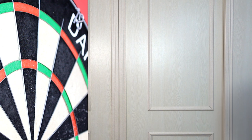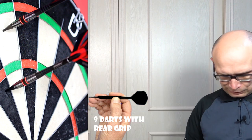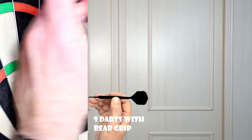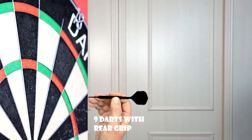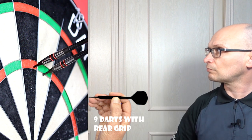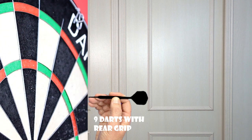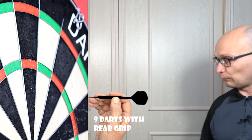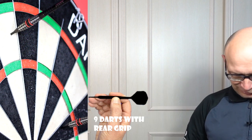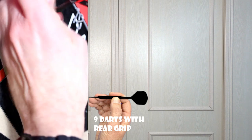So, I'll try the rear section now. I'm getting a lot of spin from the rear. It feels a little bit better balanced from the rear than it did from the front, though. But I'm not too sure for me as a front gripper. I may have to play with these a little bit longer to see. I don't know if it's the grip or the shape or what, but I'm just finding them a little bit difficult at the moment.